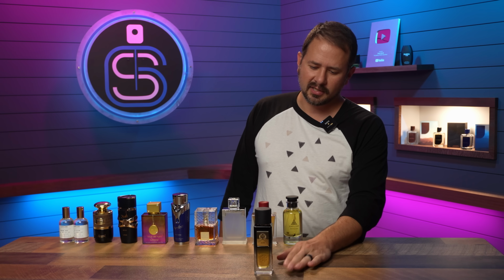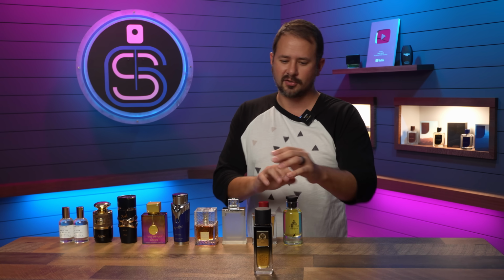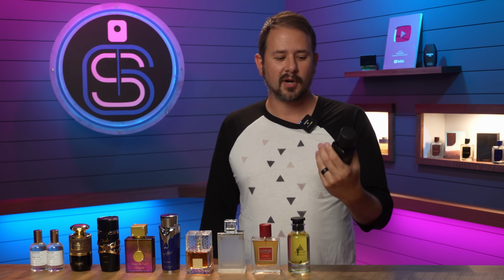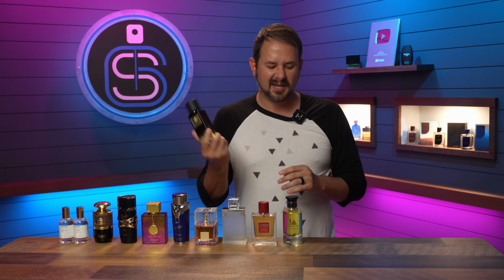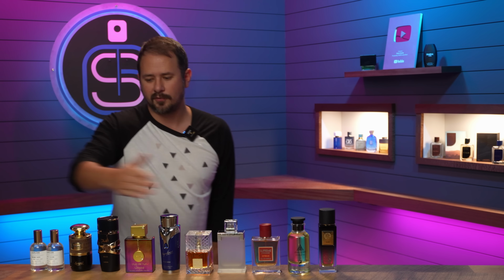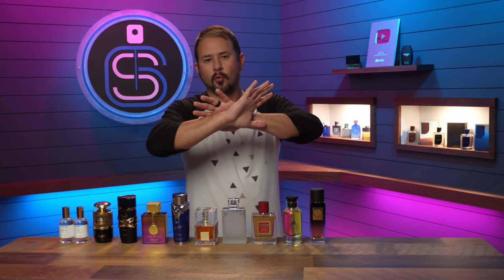It's another one that does sell out from time to time. These last two both, you know, they're not always in stock, but this, as of right now, I would say is probably the best Leighton clone, bang for your buck wise. So there we go, 10 different fragrances, technically 11 I guess, that are worth every penny.